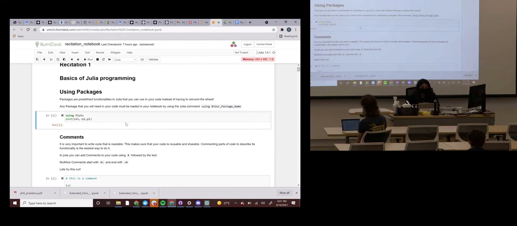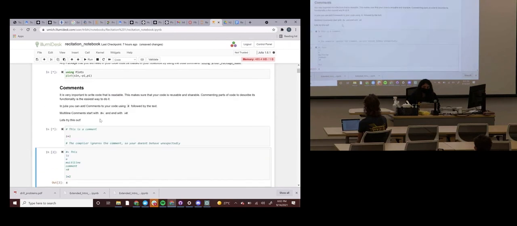So do we know how to use packages in Julia? We don't have to add them. Illumidesk already has everything, so you don't have to get new packages. If you're trying to use a new package, you have to add that package, but you're not going to need to do that because we have it handled on the back end. You just say using Plots, and then you're able to do plots.